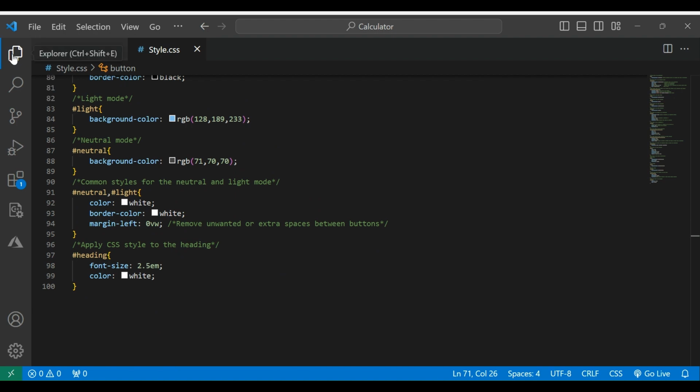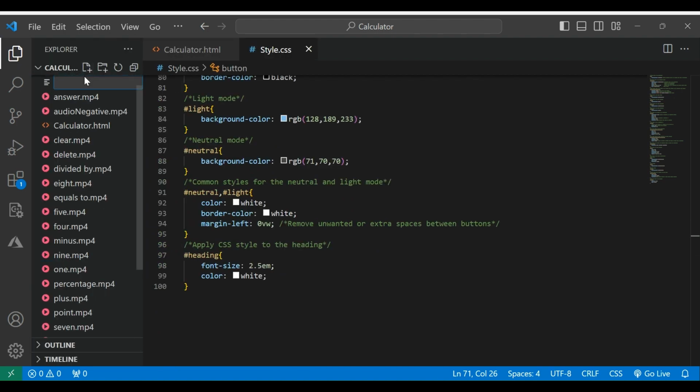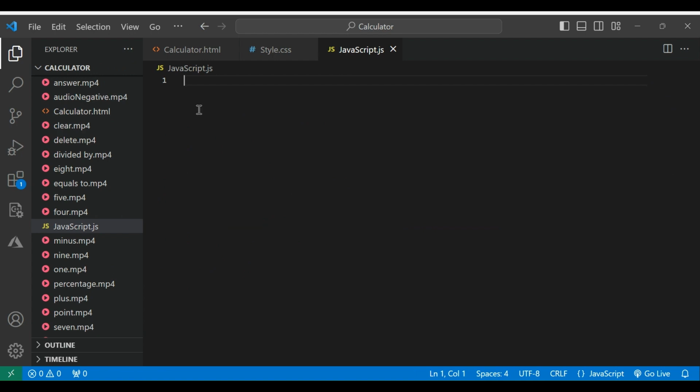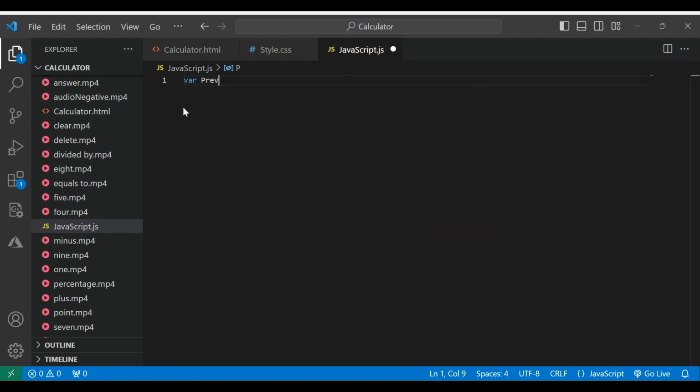Let's start now. First, create a new file and rename it to javascript.js. Initially, the variable previous answer is set to error, as shown here.